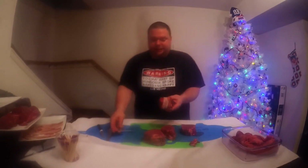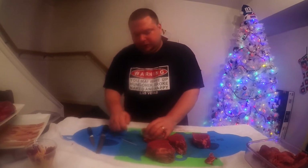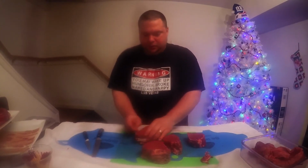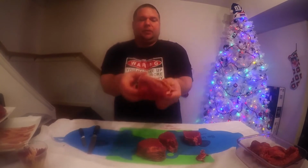Depending on the size though, these steaks are a little big, so they might end up a little darker than I would like them because they're going to take a little longer in the oven than I would figure. Stick your frill picks through here. I mean, that's two nice pieces of bacon there. You can wrap it with a couple pieces, do whatever you want, but that is your bacon wrapped filet mignon.